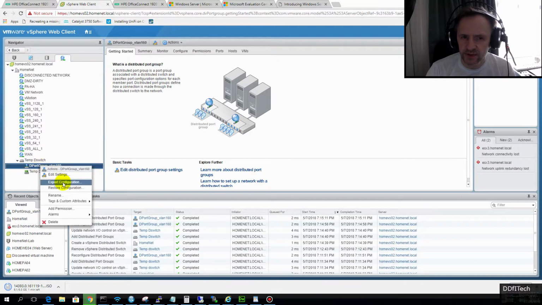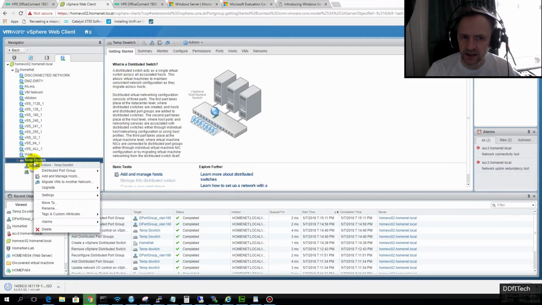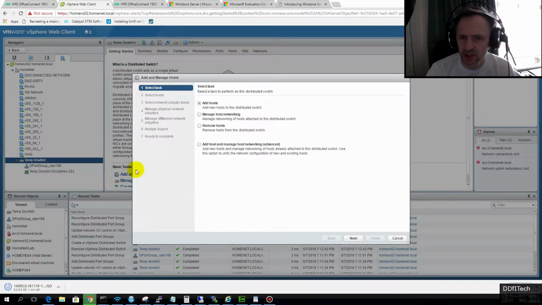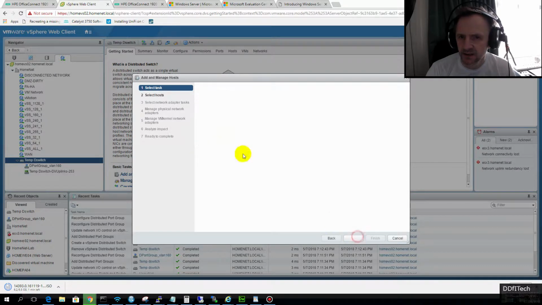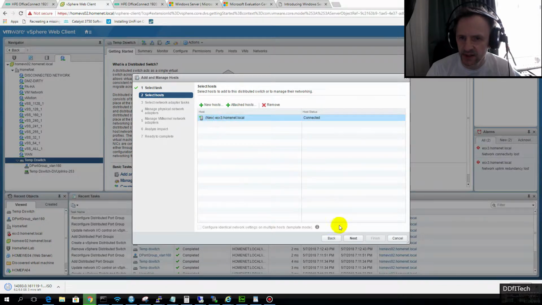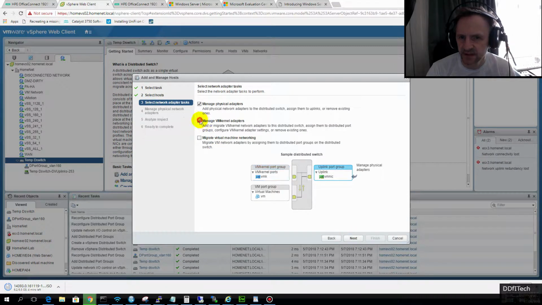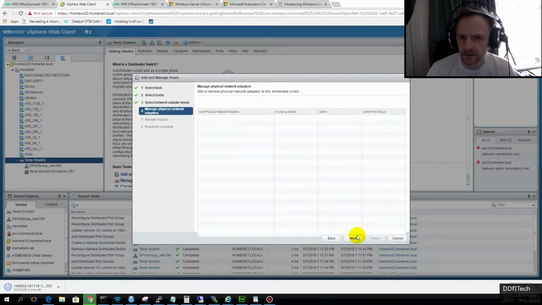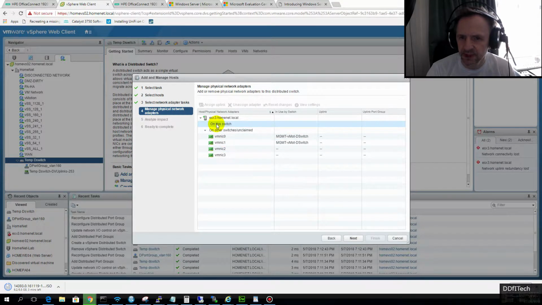So now what I want to do is actually assign the new virtual distributed switch to the host with the broken, missing virtual distributed switch. So I add the host ESX3, click OK, select that host. Now you have to do something here, so I'm just going to add the uplinks, which I'll need anyway. So I'll just pick one which isn't being used.